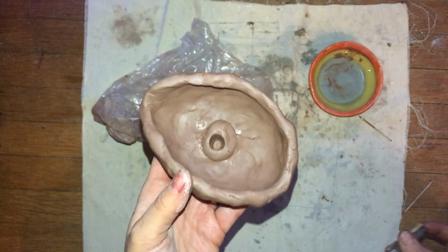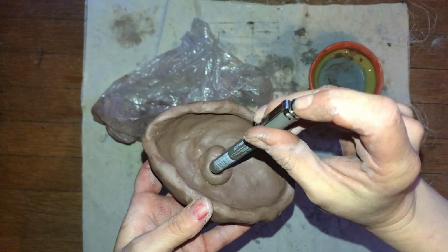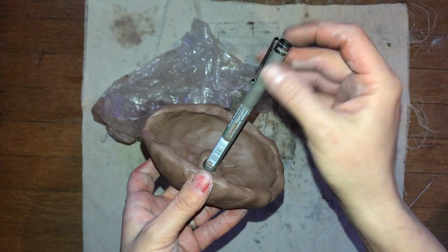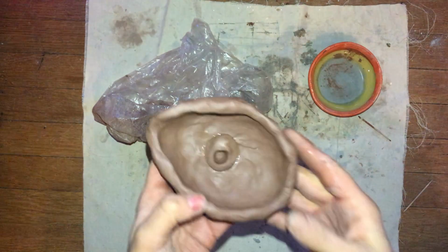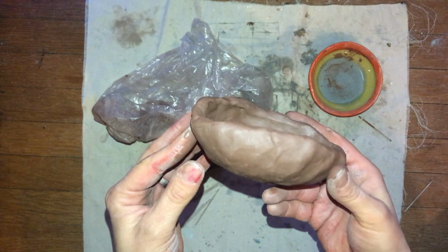And later, after these are fired and painted, I will give you wooden sticks that you can glue into there, see? And it would stick up like this, and then you can add a sail. So if you want to have a sail, you got to do that bead part. And that's pretty much it. At this point, you can add whatever you want.